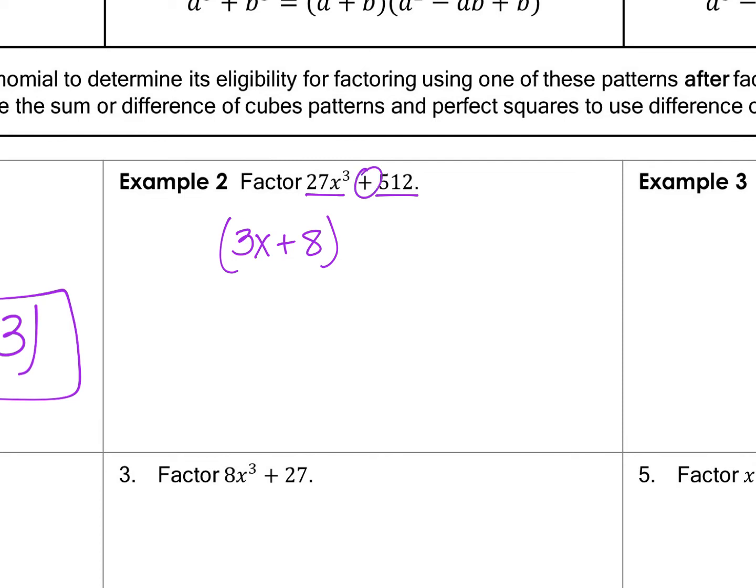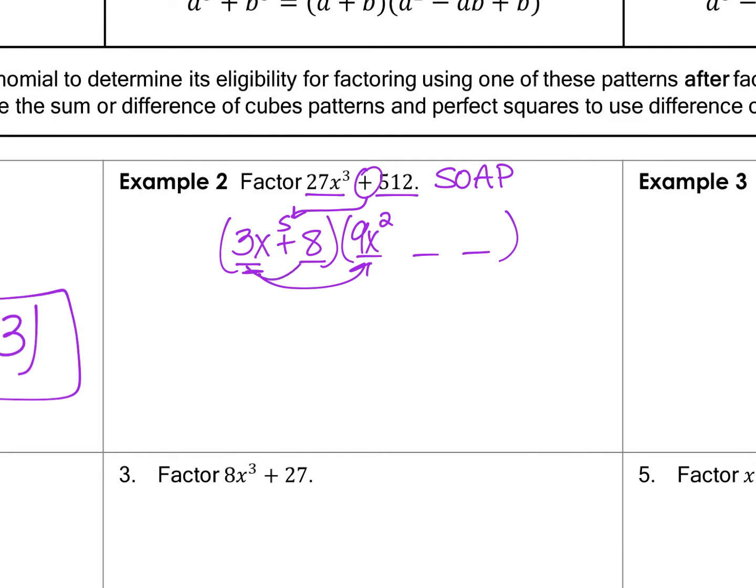You always want to use the same sign on the first one. So remember, we talked about this before. We use SOAP to remember the signs. First one is the same as the original binomial. Now I'm going to set up a trinomial. So remember, anytime you're dealing with cubes, you should have a binomial for your first part and then a trinomial for your second part. It's the same every single time. So to get this term, I'm going to square 3x. So 3x times 3x is 9x squared.